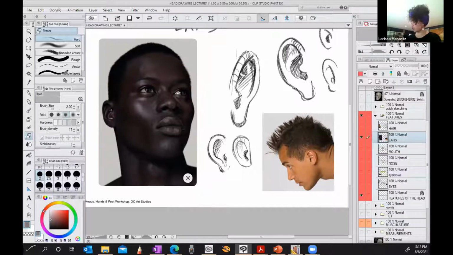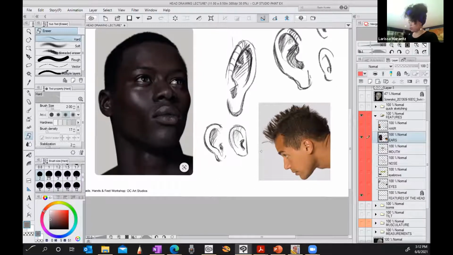Now, there are basic things that are happening with everybody's ear that are the same, but everybody's ears are also different. But what's usually happening also is that you have this Y, this curved Y that happens. And then you have this curved line that comes around like this. And that's pretty much what is happening. You have this kind of curved Y in here. That's like a valley or a hill.